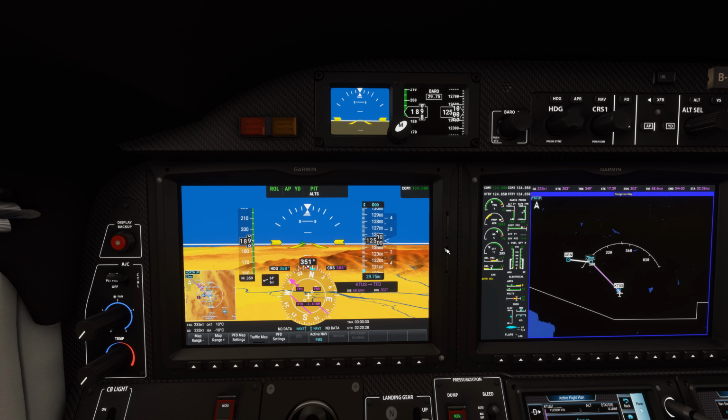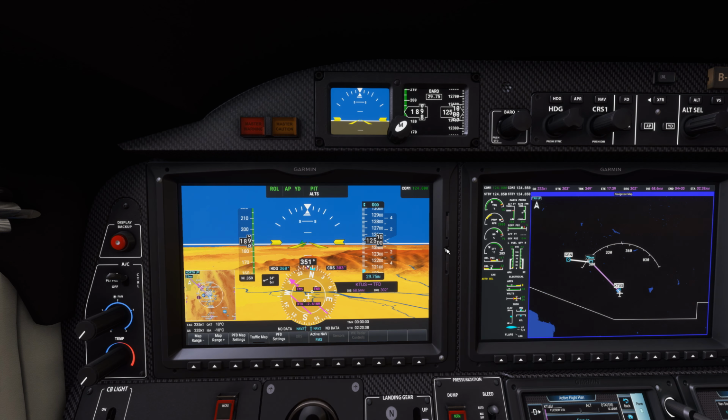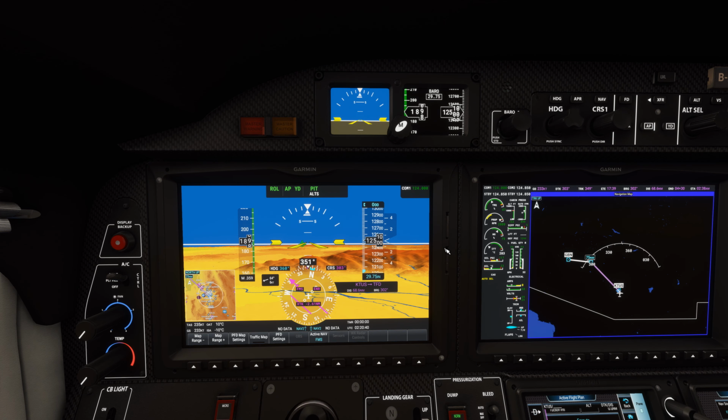If you are taking it upon yourself to actually follow airport charts and approach plates, if you're taking the time to correctly plot your VFR flights as you would in the real world, then yes, it gives you a ton of benefit, I believe.